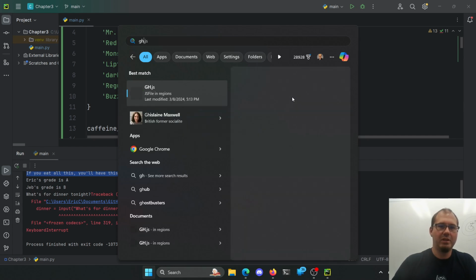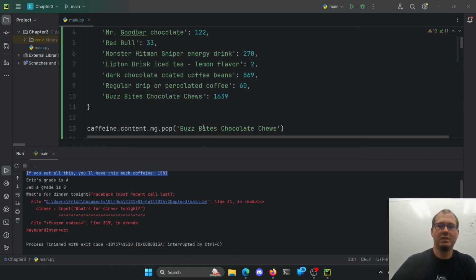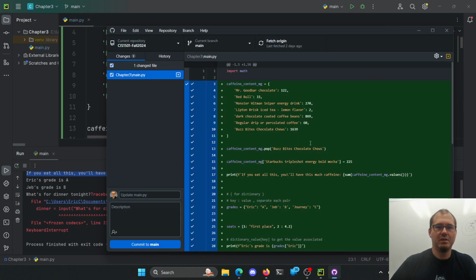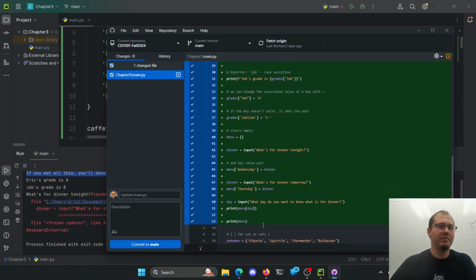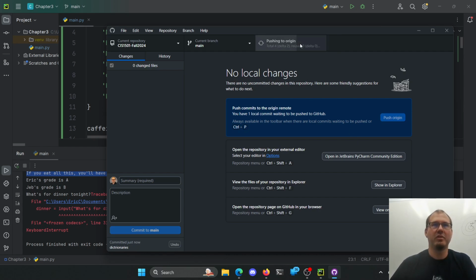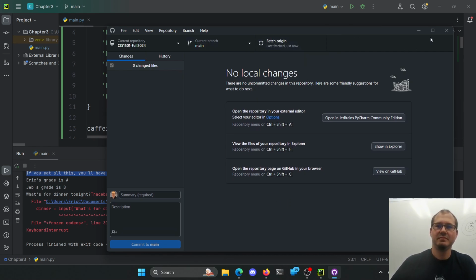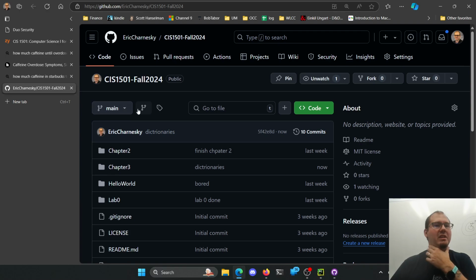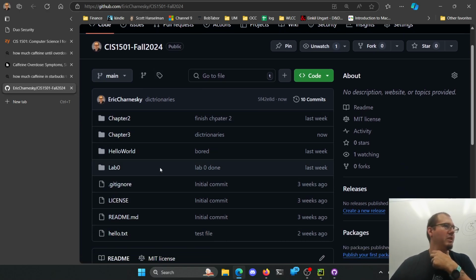So I'm going to go to GitHub here, and we'll commit to this. 1501, and it's, again, green is for new stuff, right? So I added a bunch of new lines at the top of this file. I'll say this is Dictionaries. It's misspelled, but that's okay. No one's going to judge me, right? All right, so it's pushed out. So this is all on GitHub. Again, this is linked out on our Canvas site. You can come out here. All the code we do in class will be out here on GitHub.